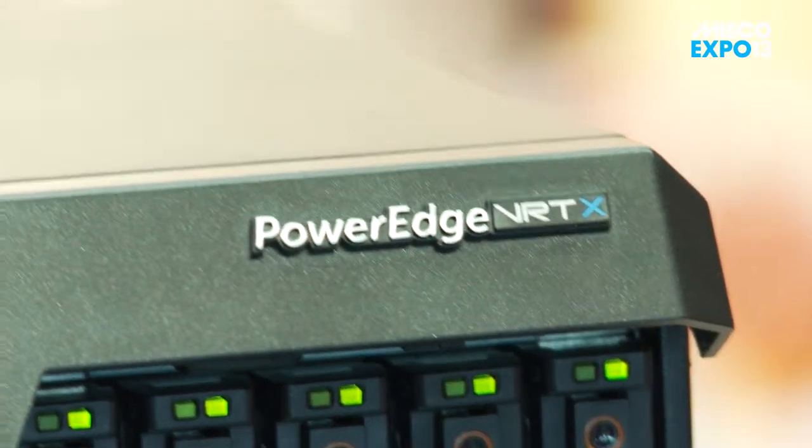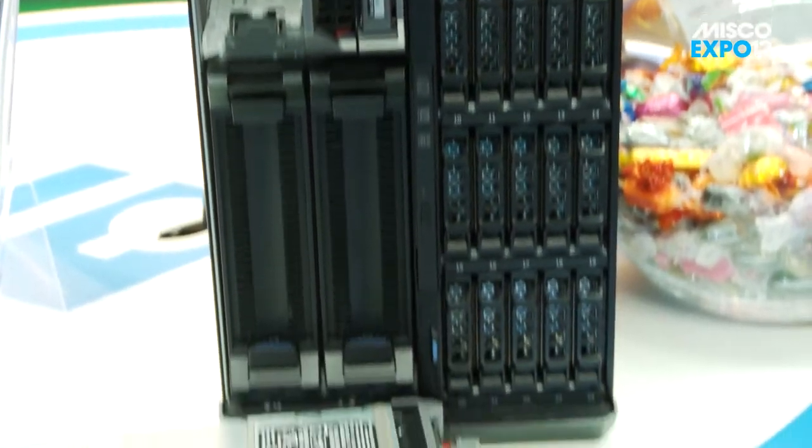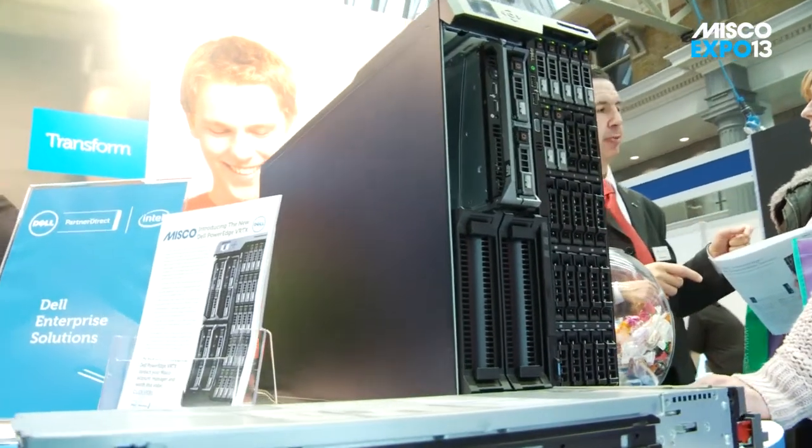So the PowerEdge VRTX really is a unique product out in the marketplace. It brings together compute, networking, storage, all together in a really small package. So think about an all-in-one data center type idea, all in a 19-inch tower format, or I can rack that in 5 years worth of rack space. So we're really aiming this at customers who need to get IT out into regional offices, small branches, or small startups. But also, as we're showing this out to customers, they're also bringing use cases to us that we've never even thought of as well.